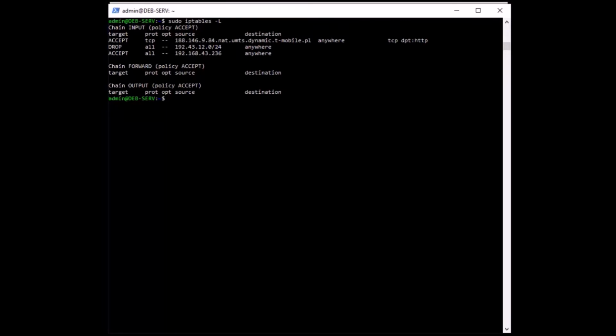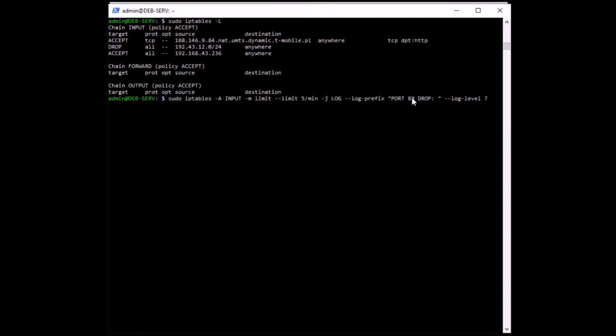If you want to have logs regarding dropped stuff in iptables saved in syslog, you need to insert this rule. So it's sudo iptables -A, append into the INPUT chain, -m limit, limiting to 5 per minute, -j LOG, of course, --log-prefix, for everything that is being dropped on port 80.